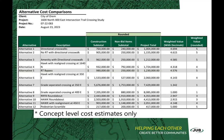What was the plan for the $1.2 million? A roundabout. But that was also back in 2018, 2017, when we did the concept plan, and property costs and construction costs were considerably less. It's gone crazy right now. With some of the cost estimates we've done, to see how much material prices have gone up is surprising.